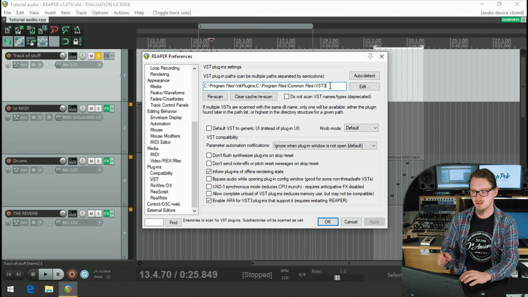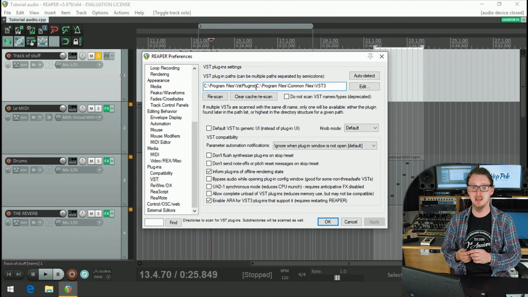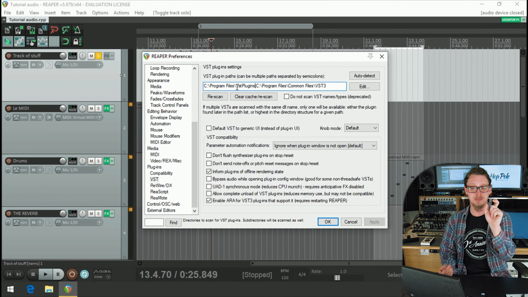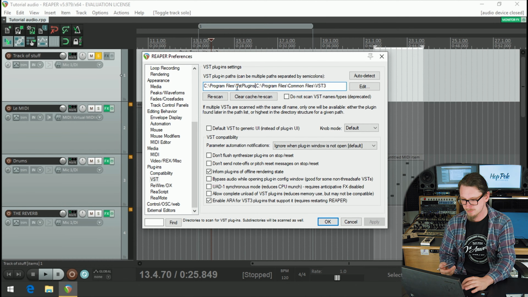By default, everything goes to my C drive, to the program files folder, and then to VST plugins. On some computers, the default here is program files /Steinberg /VST plugins because Steinberg made the format. I tend to delete that /Steinberg part out because I like to keep everything simple and in one folder.